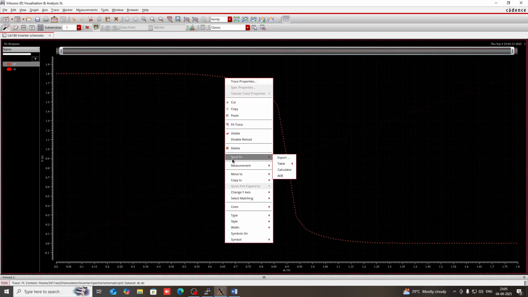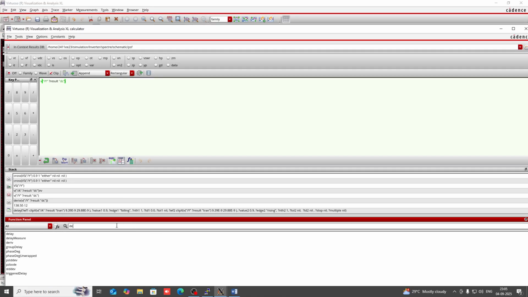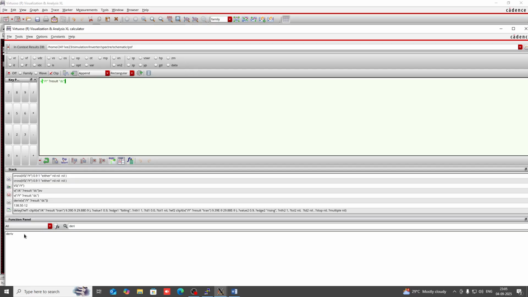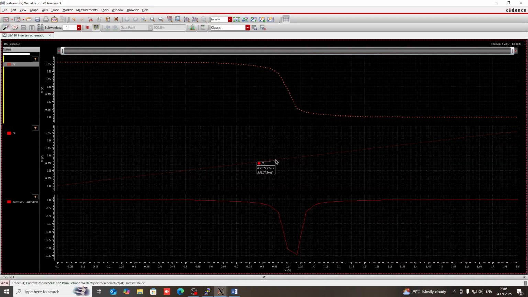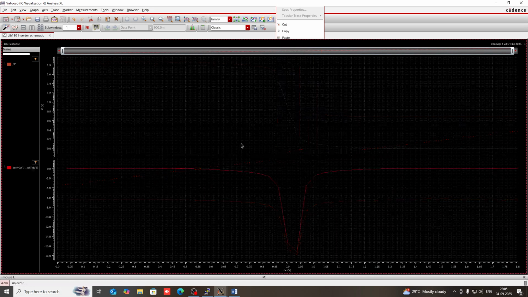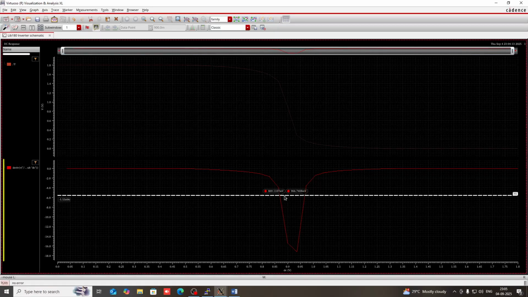then again go to calculator, then click here derive, and append this, or click here on graph, then it will reach there. Then split both, remove this one, then press H here and set here -1, enter.